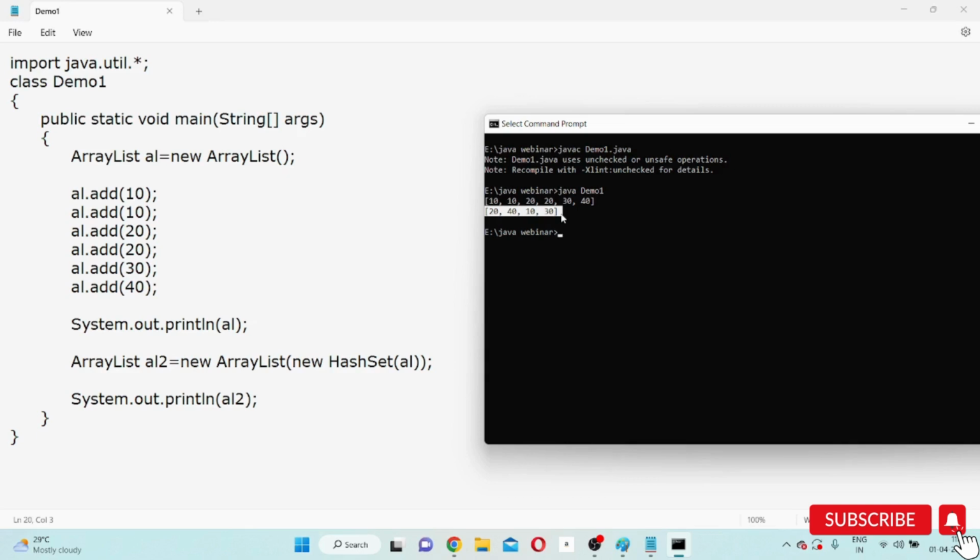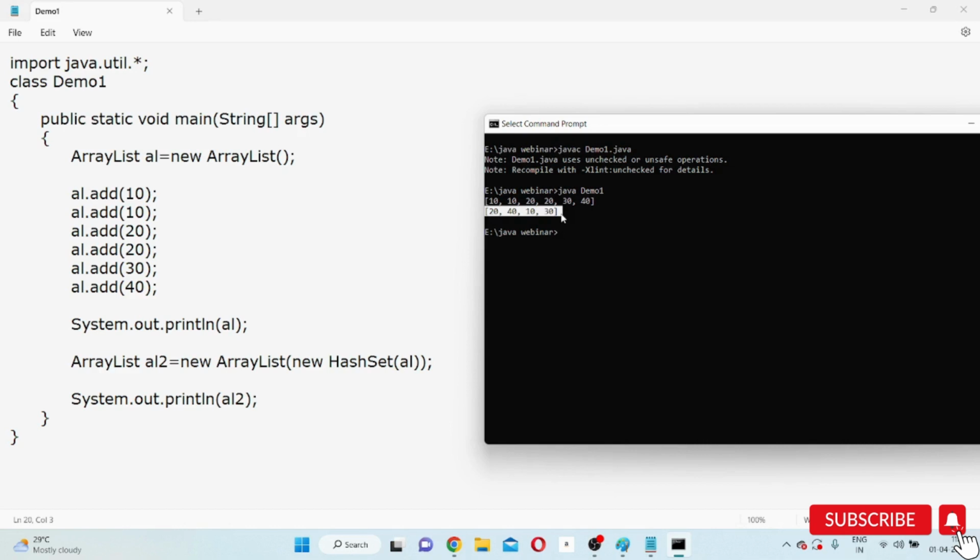But when I printed the value of AL2, it gave 20, 40, 10, 30. Here the question may arise: sir, 10, 20, 30, 40 should come, but why is 20, 40, 10, 30 coming? Because we created a HashSet object, and in the HashSet object we inputted the value of AL, the array list object 10, 10, 20, 20, 30, 40.